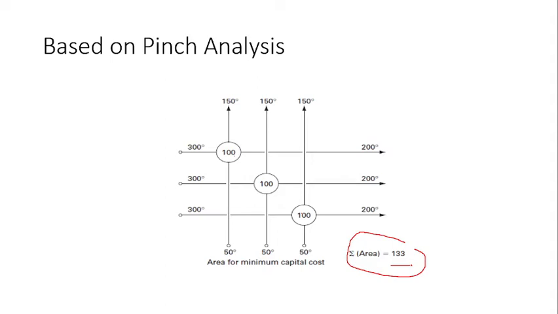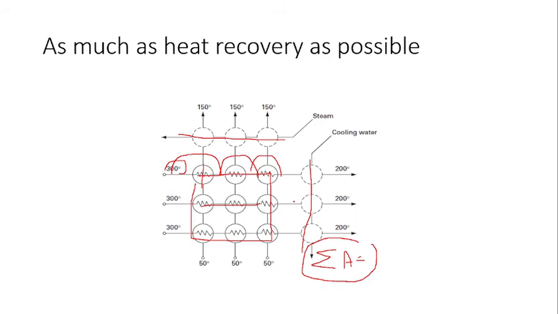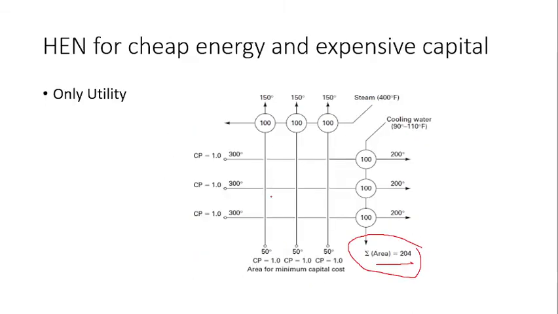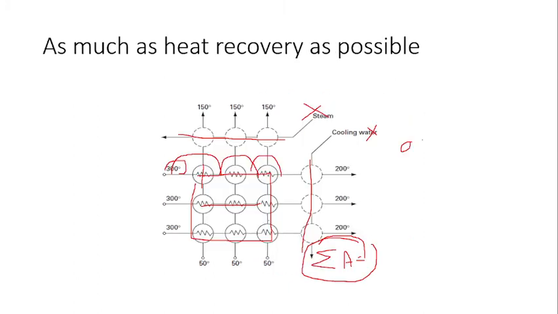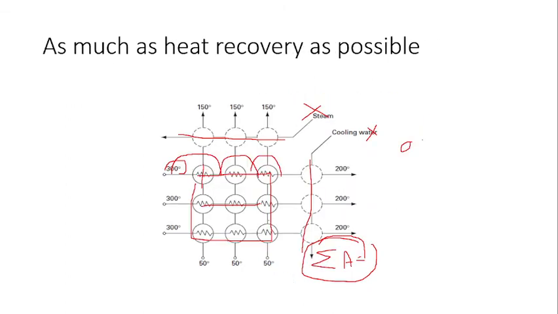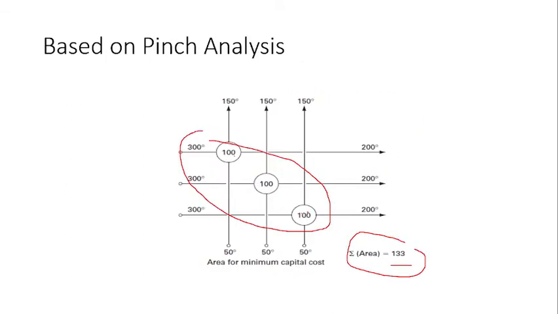So if you perform pinch analysis, the area requirement would also reduce along with the utility requirements. Like see, utility requirement was 0 here as well. You don't need any cooling water, you don't need any steam, but since you are not targeting based on the pinch method, your area may be more than this. So if I compare this with this, there is no utility requirement, but there are 9 exchanges, whereas here 6 exchanges, right? And here there are 3 exchanges, and naturally again no utility requirement.